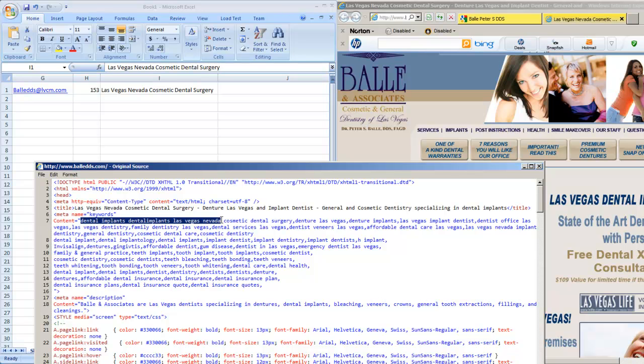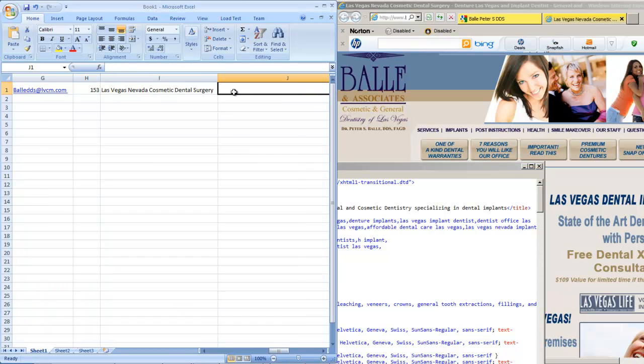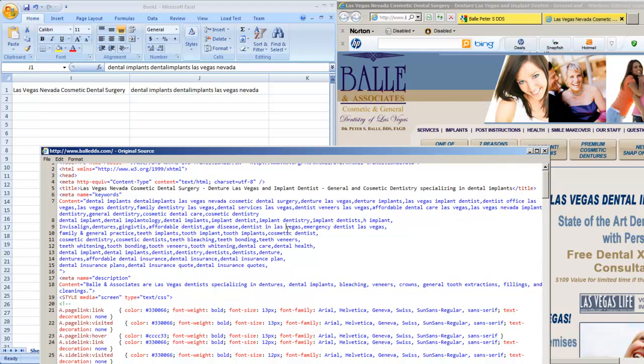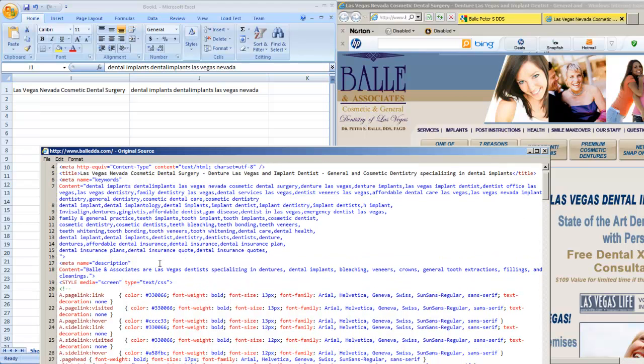Of course, you'd want to get their keywords. So you come here and do this. And folks, if I'm boring you, that is the point. You'll be very bored. This is a big waste of time to come to each and every site to have to do tedious work such as this. Next, you can get their description.